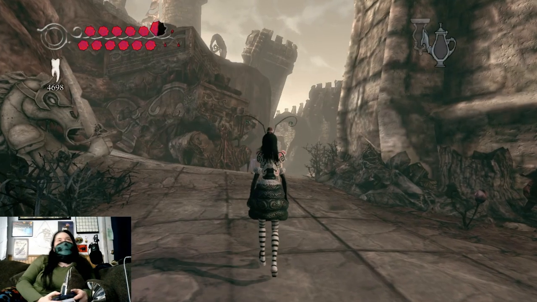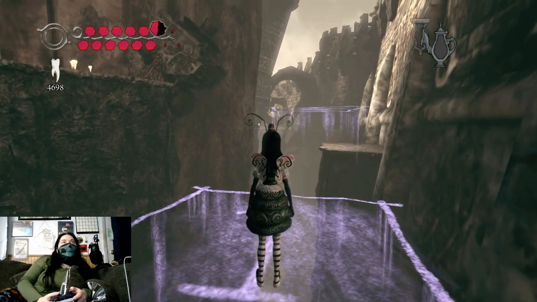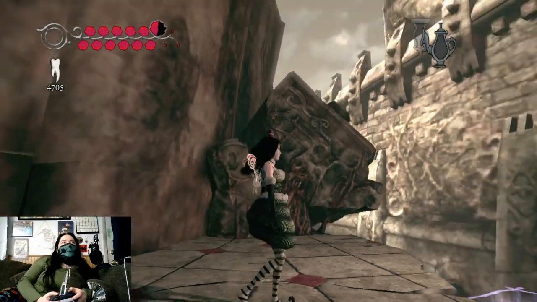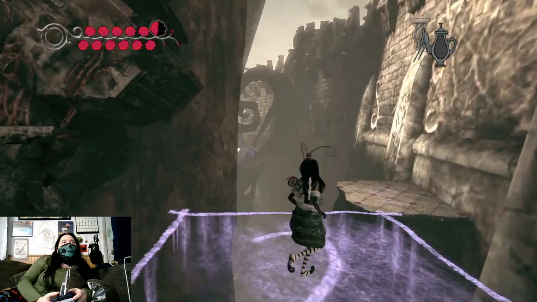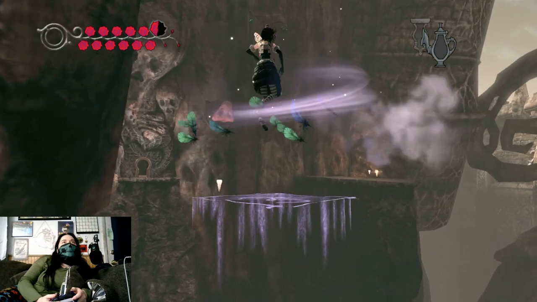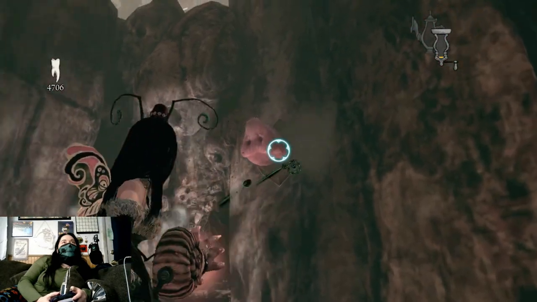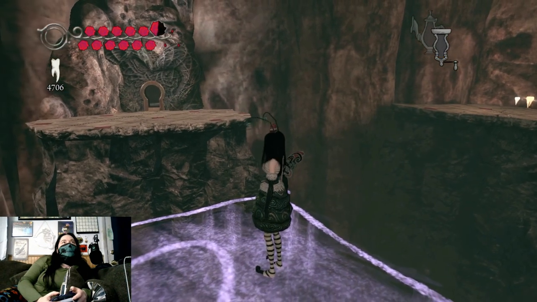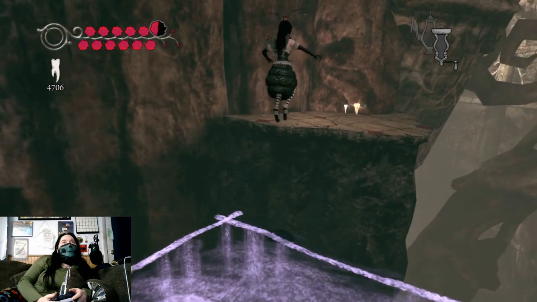Oh, cool. Yeah, I don't think I saw this when I played last time. This over here. There was a pig snout over here. Somewhere. Platforms. Yeah, there we go. Yeah, I don't think I... So. That is cool. Yep. 11 out of 11. Sweet.